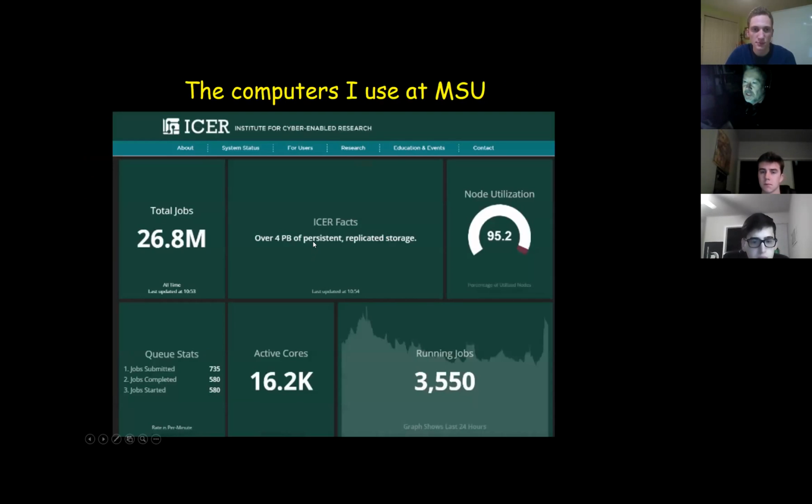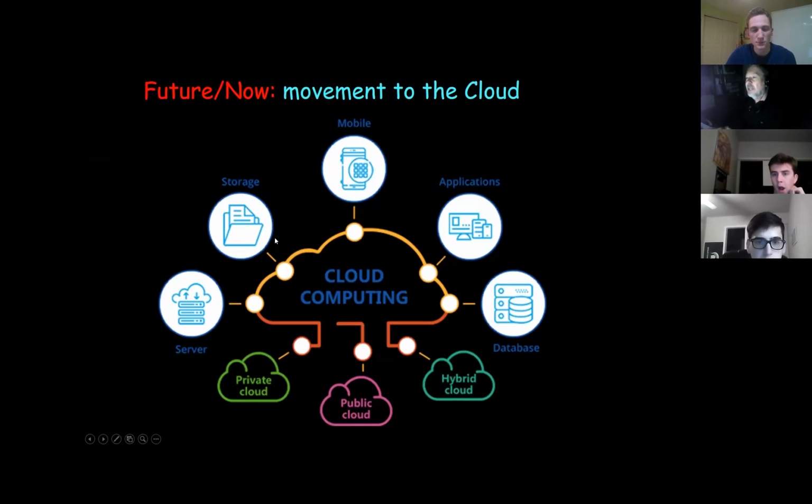And of course, when I moved to MSU, I used the ISO, which some of you probably use. It's pretty cool. We have a buy-in, we have a lot of compute nodes on the ISO. And so that's changing. But what's really happening right now in all sectors is cloud computing. The problem for remote sensing people when they do cloud computing is, cloud computing is awesome, right? Netflix is cloud computing, right? You probably knew that. But when you want to process remote sensing data in the cloud, you need the data in the cloud, and that's where it gets hard, putting the data into the cloud.